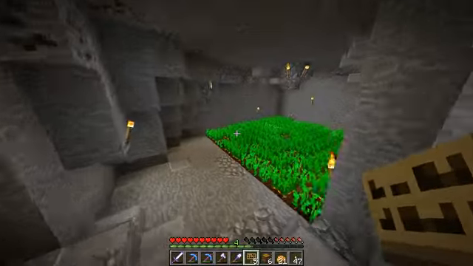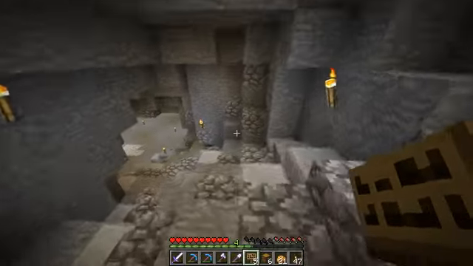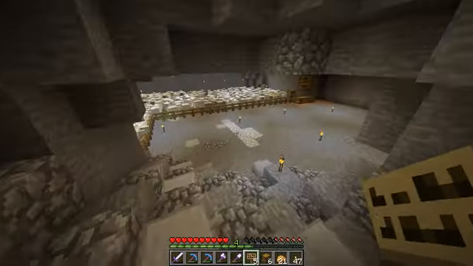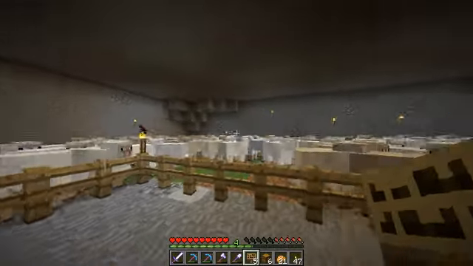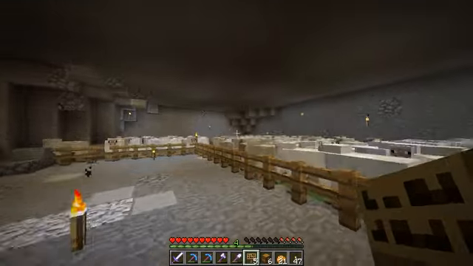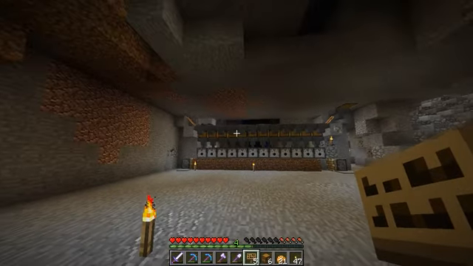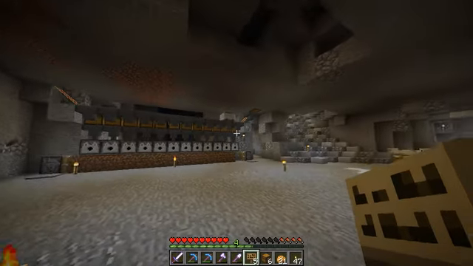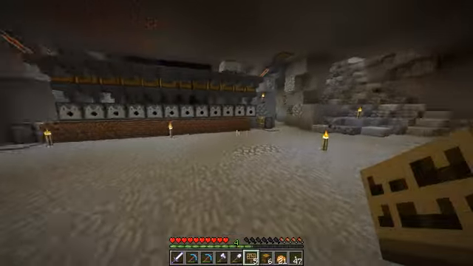And he's got farms down here. This is a really nice, extensive man cave here. I like it. Very good. And all kinds of sheep. Every sheep in the game right here. They're all white for some reason. Has not apparently used any dyes yet.